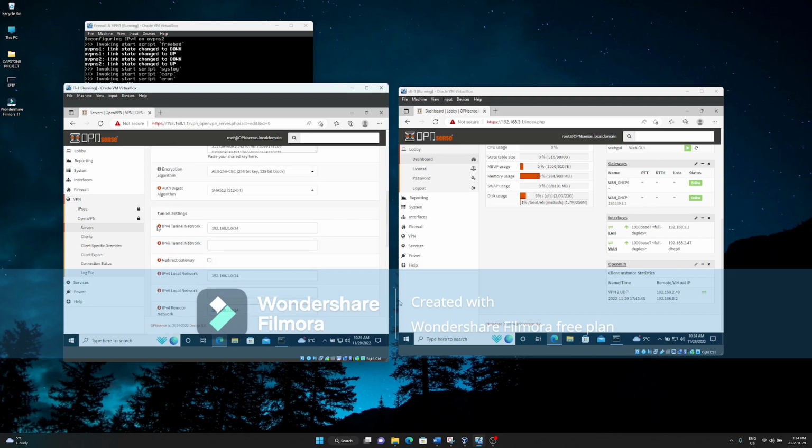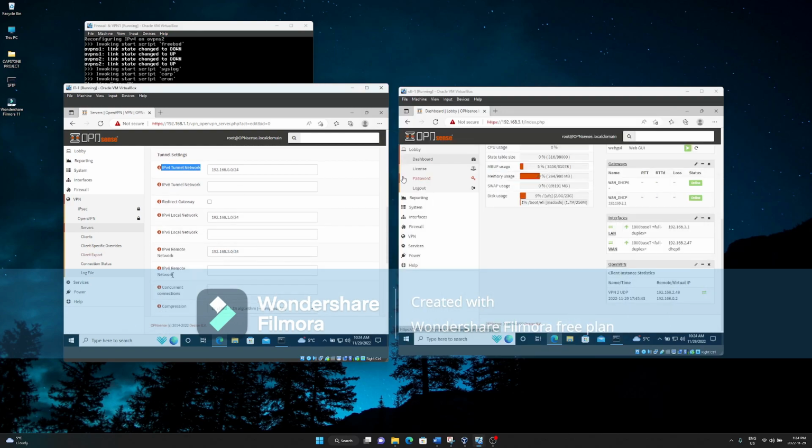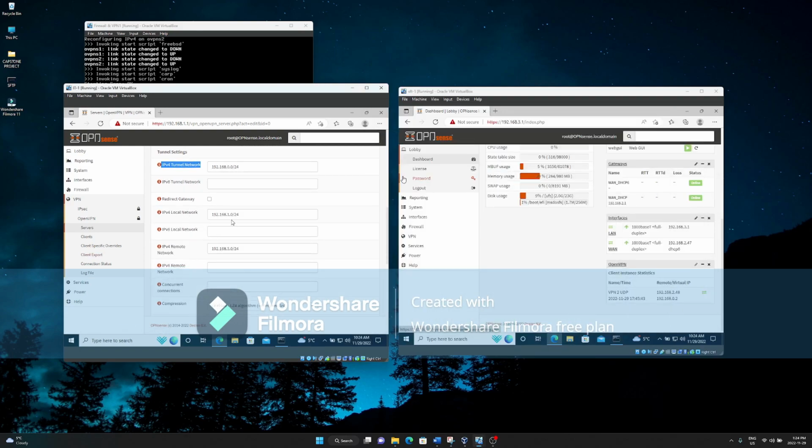Now it's asking for the tunnel network. If we look into our diagram, the tunnel network is 192.168.0.0/24. I write it here. The IPv4 local network is 192.168.1.0/24.